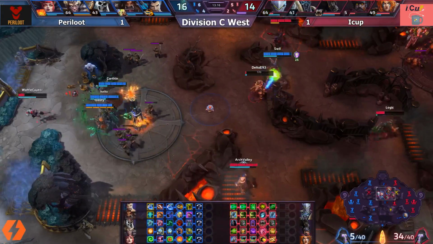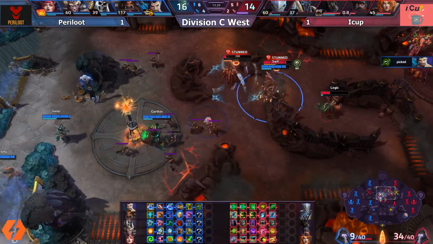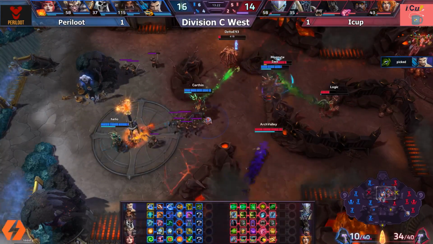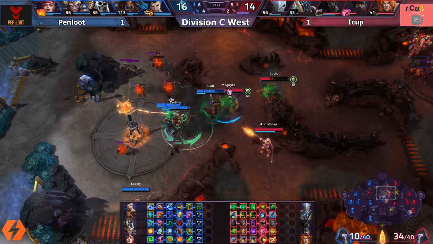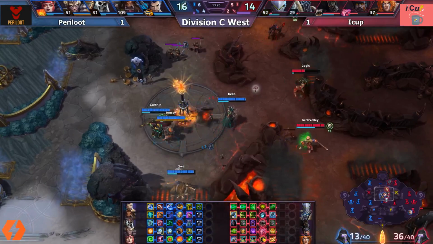Oh, but a kill coming in on Arthas would be massive here. Swill can't quite find it. The mosh pit's not really going to help him find it. Logic just kind of sitting there throwing out the autos because he's got no mana to interrupt that mosh pit, but there's no follow-up.